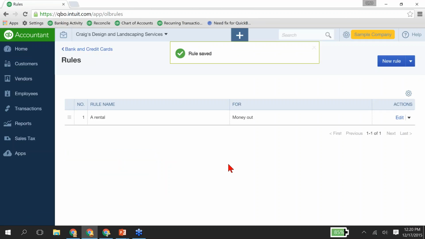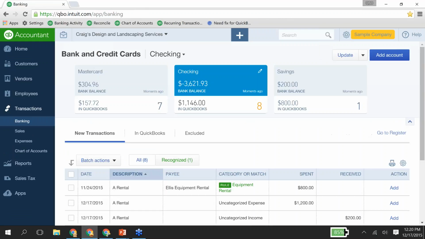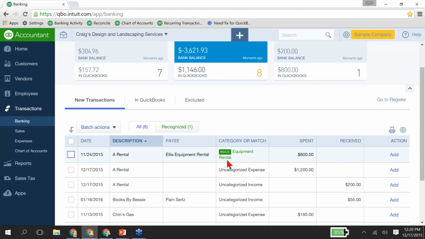Now, when you go ahead and save this rule, I now have a rule that's going to apply to my transaction. So when I go back to my bank and credit card activity, you can see it applied the rule for the first transaction because it was less than $1,000. It did not apply that rule to the second one because it was over that. So now your rules are going to be green, just like it suggested things that were a match. You can set up rules to automatically control the payee name and the account. So you're automating probably 90% of the transactions that your clients have every month because most of the time it's the same stuff every single month. That makes things a lot faster.